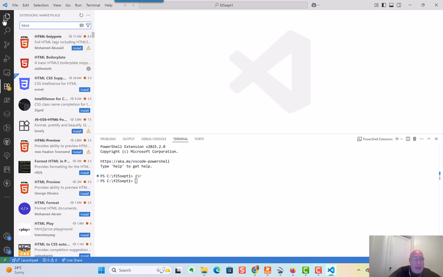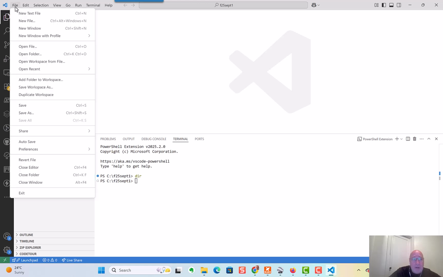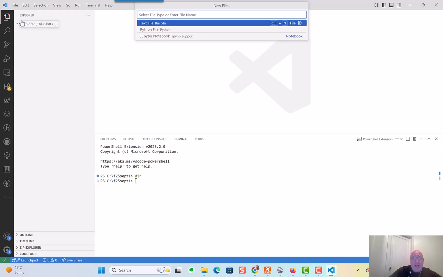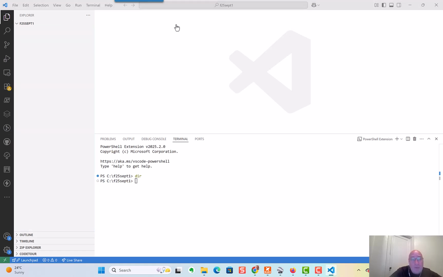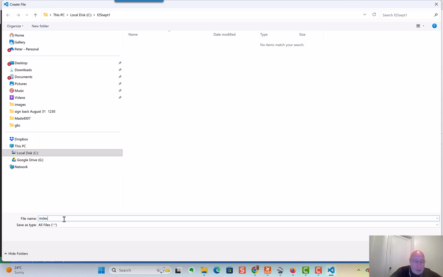Let's pay attention. Now, one of the big icons I'm going to be using here in Visual Studio Code is my file manager. And I'm going to say File, New File, and by convention, the first web page in a multi-page site is called index.html. So let's go ahead and say create a new file, and the file type is built into the linting of Visual Studio Code. If you don't know what that means, we'll talk about it. So we're going to now say create new file. And here it's going to open up your operating system explorer. So again, index.html and create file.